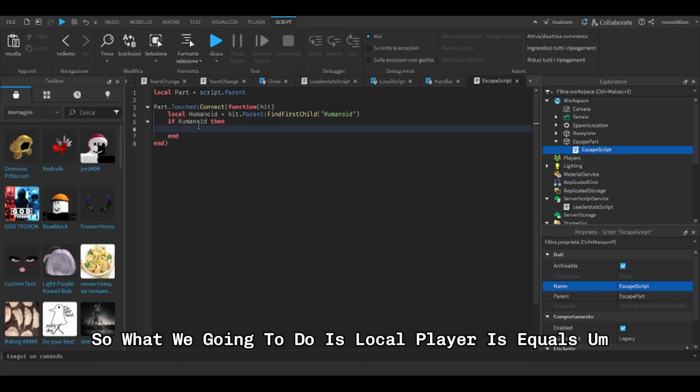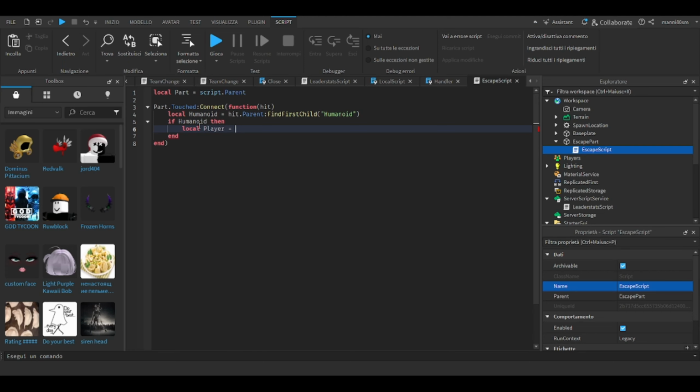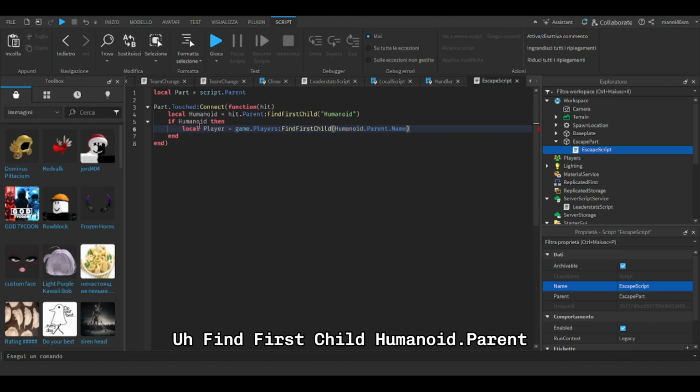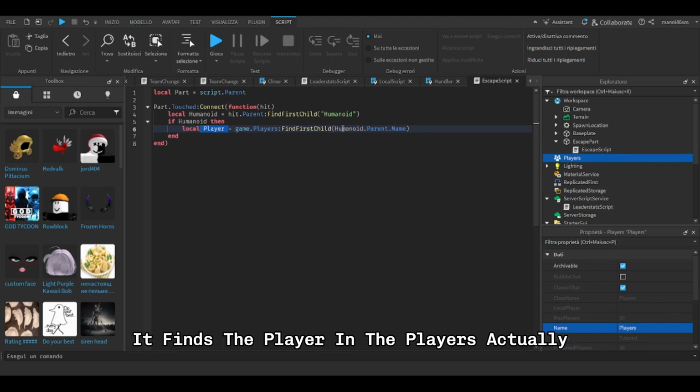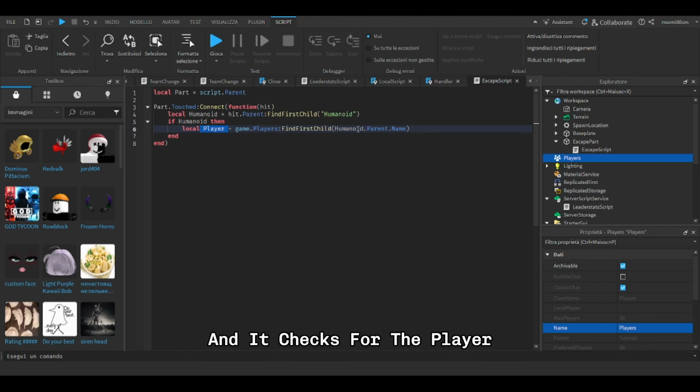So what we're going to do is local player equals game.Players:FindFirstChild humanoid.Parent.Name. Okay, so now it finds the player in the players, and it checks for the player that has the same name as the character in the workspace.